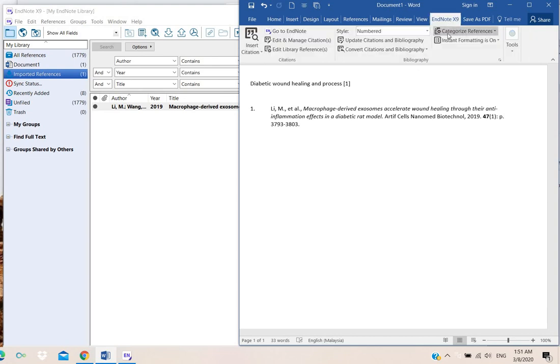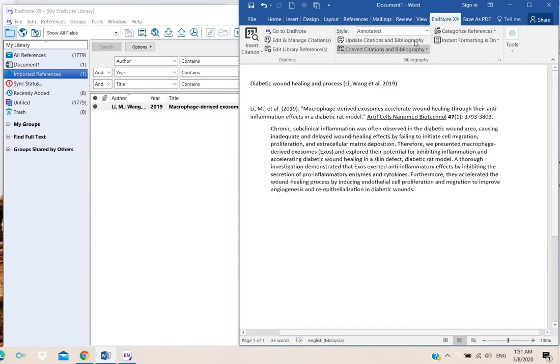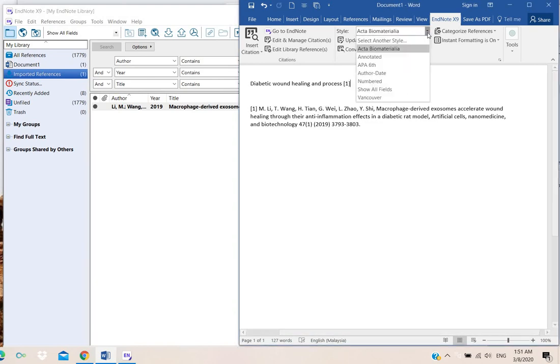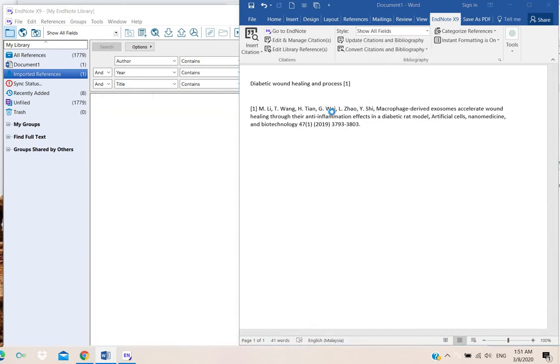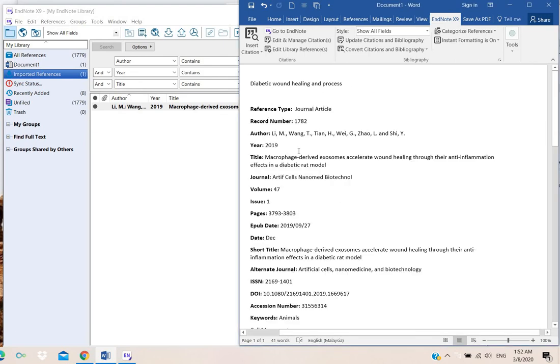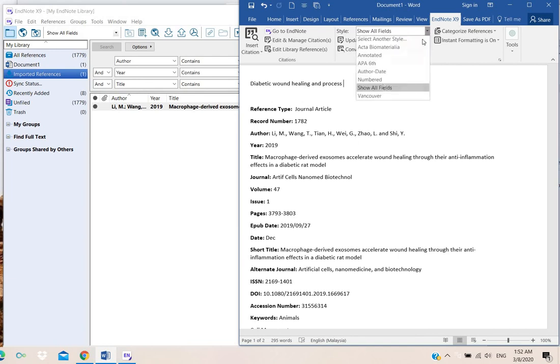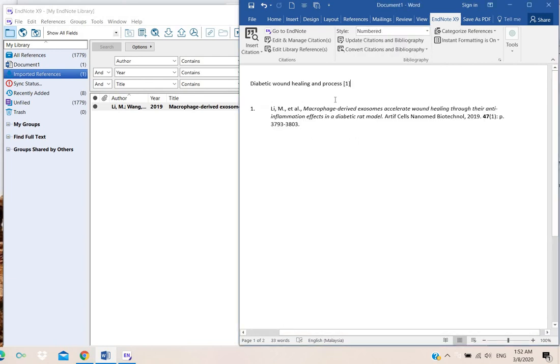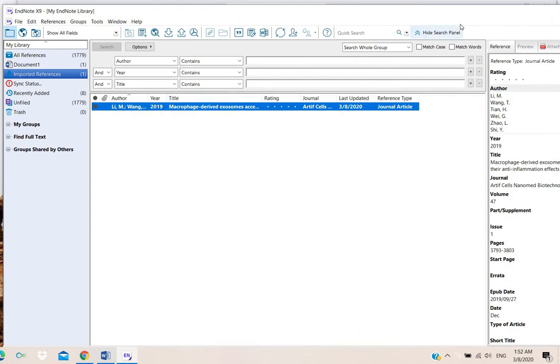Click, and here is number, or there are a lot of options. See, it will show like this, but I will take only number. Where is number one? Yes, number. So this is how we can take citations for our journals.